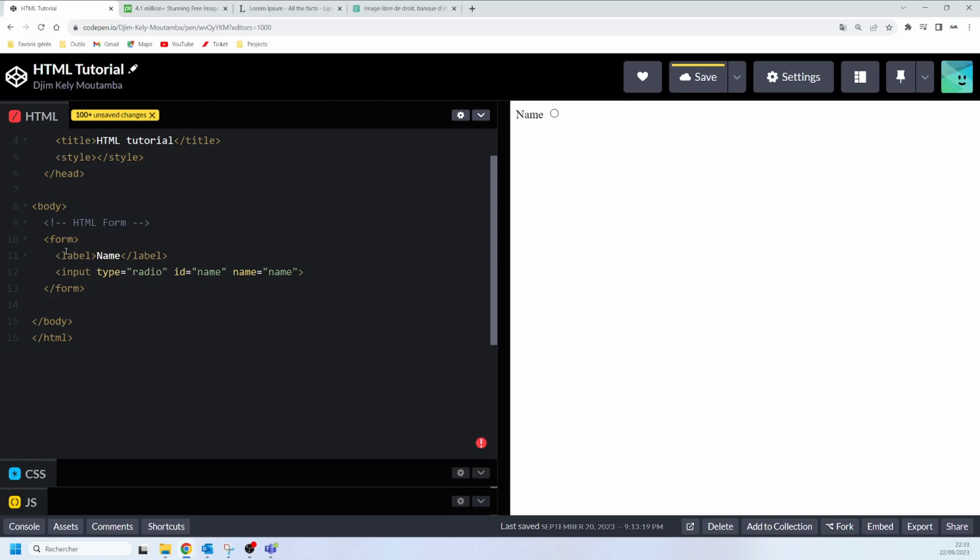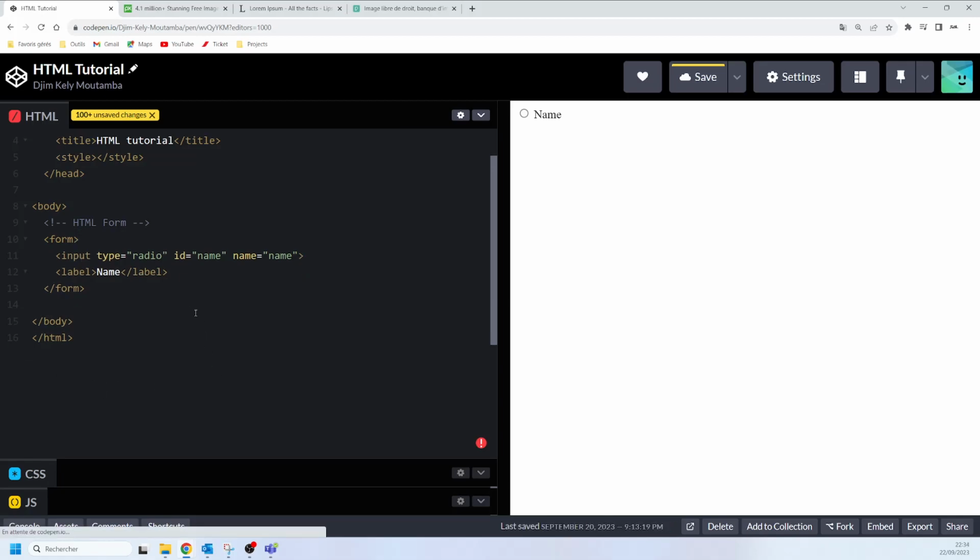For example, this is going to be the label for this particular radio button. So if you put it here, now you can see that the name will appear here. You can put it down here like this. And this is a lot better.